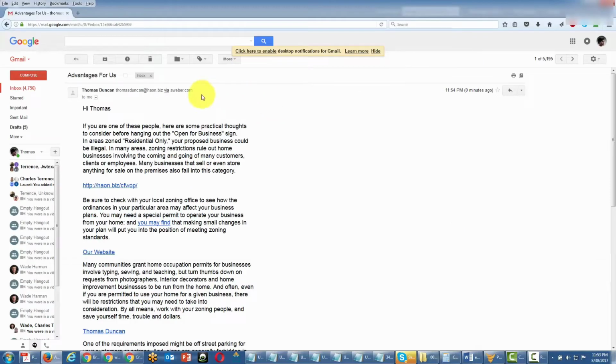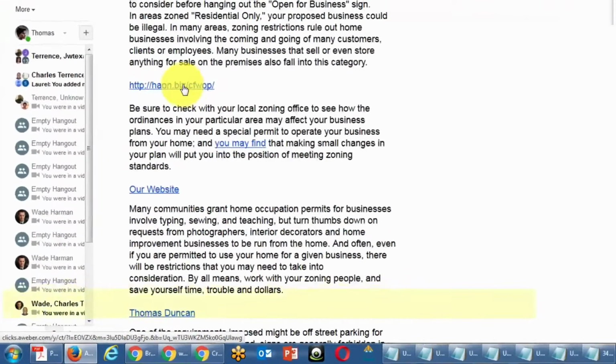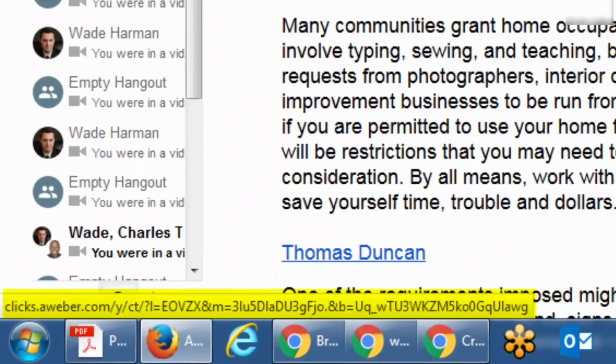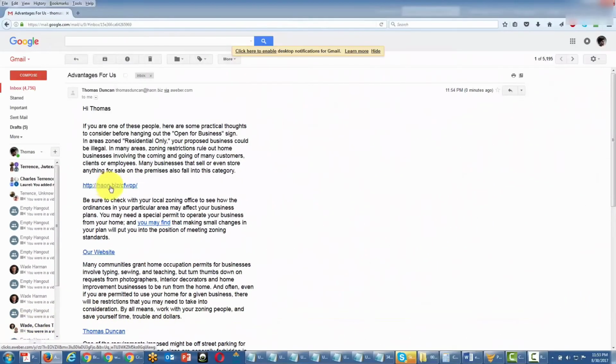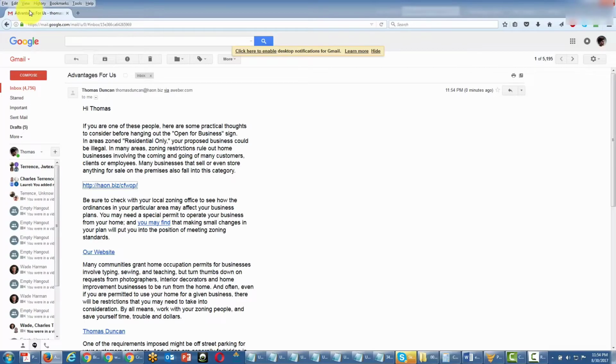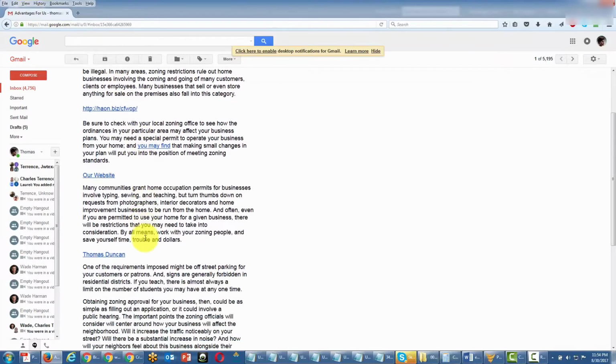Now that this email has arrived in our box, we can actually click these links, and they are clickable. What you'll notice is that these links have a tracking code in them. This allows Aweber to tell us whether or not people are clicking these links. So if we click this link, we'll then know that this link has been clicked when we go and look at our email statistics. We can also have this link, which is our email link, open up into an email facility.